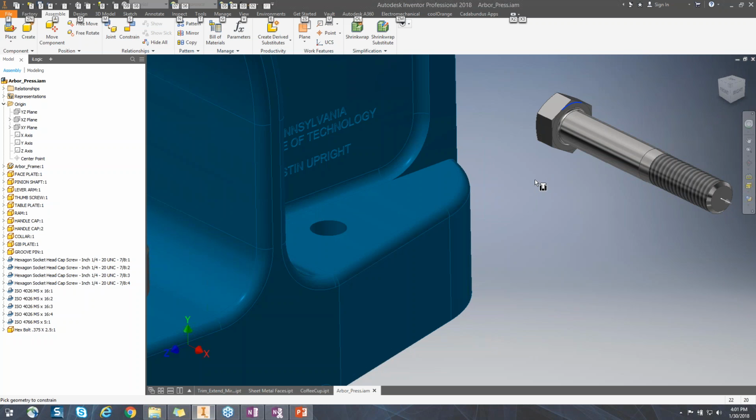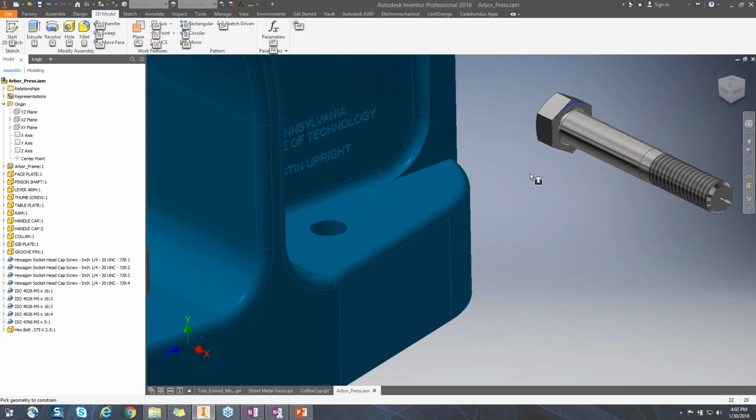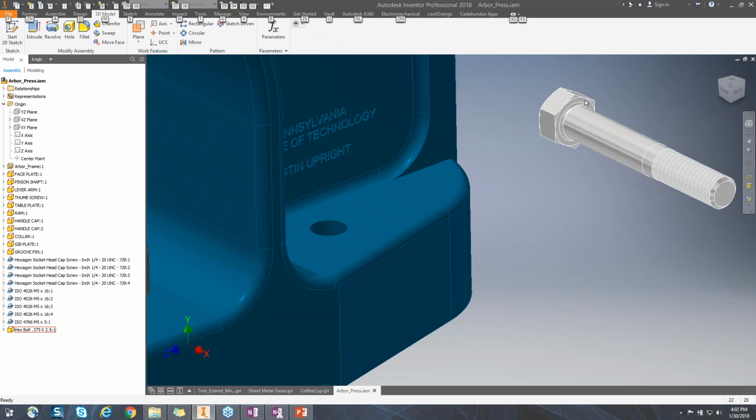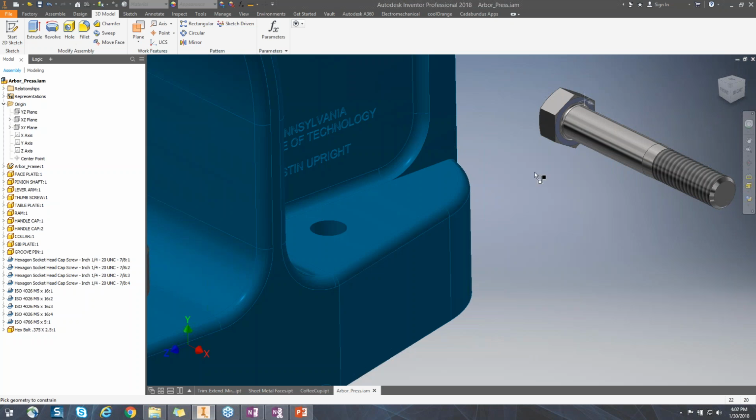Well, the nice thing is I can hit the letter M on my keyboard. So for instance, let's hold down Alt. I'm going to grab that face again. All right, so now since I chose a flat face, it is showing my mate constraint. If I click I, that goes to my insert constraint.